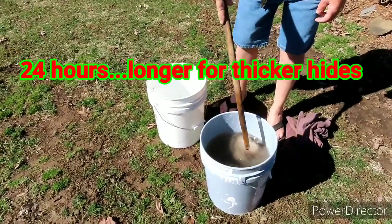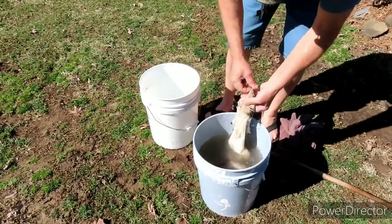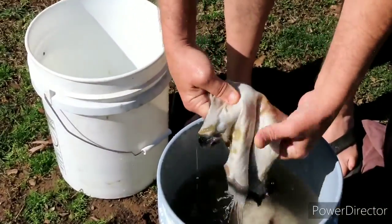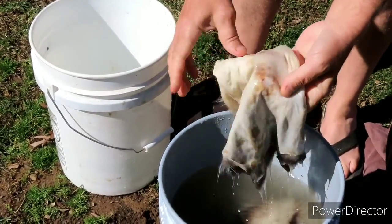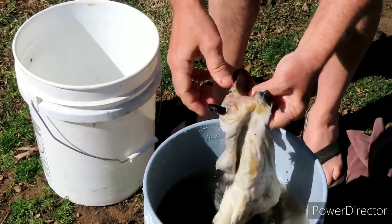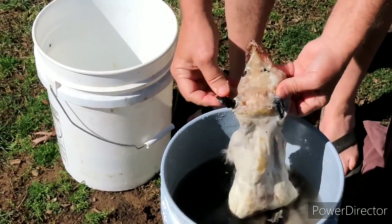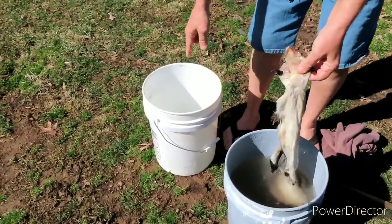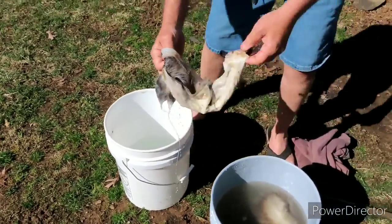He's been in here for about 14 hours. They're possums, they're thin, and the way we're doing it it's not a big deal. You can see now it's nice and white, you can feel the stretchiness. There are a few places I didn't get during the fleshing — we'll show you how to take care of that in a bit. Right now we've got some warm — not hot, we don't want to cook our hides — clean water and we're going to rinse them.